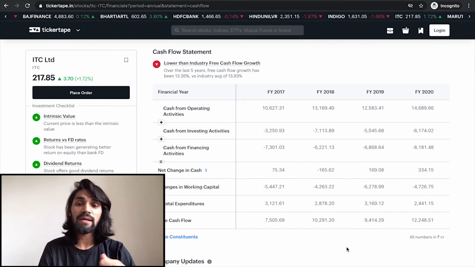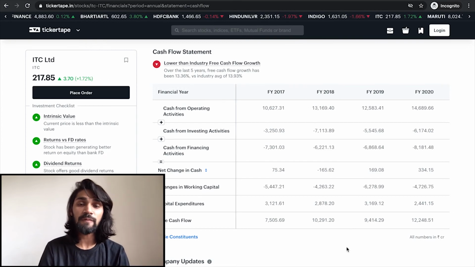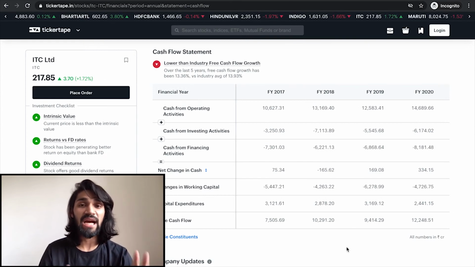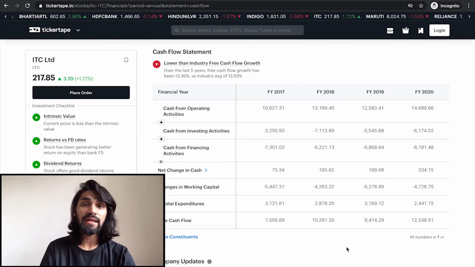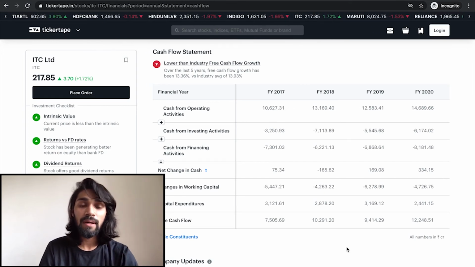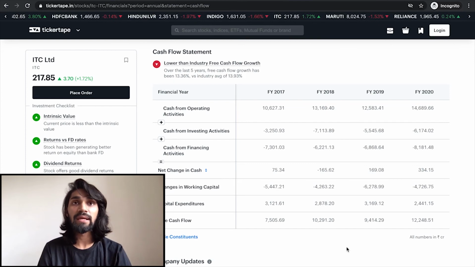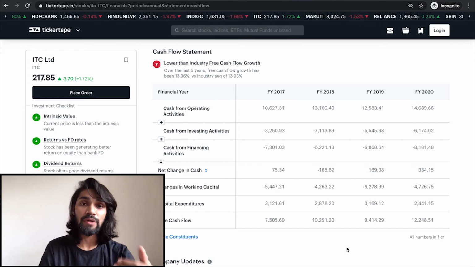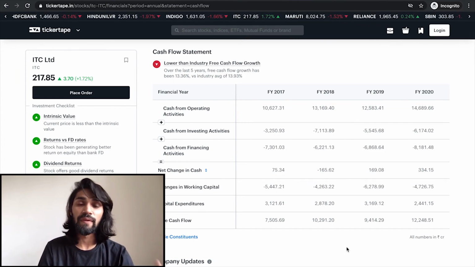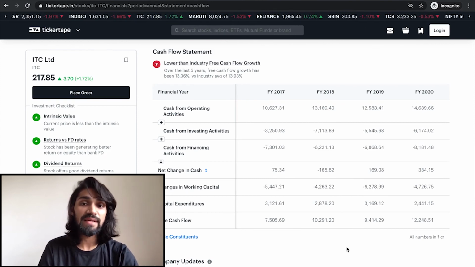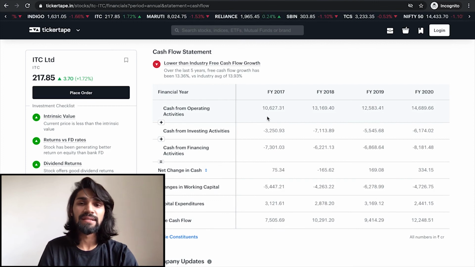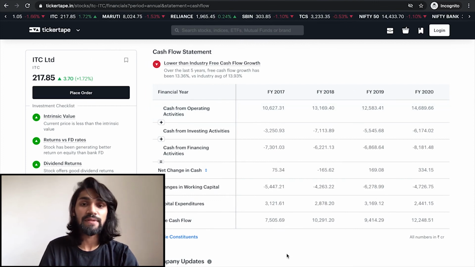So similarly, when a company has free cash flow, it's called a cash rich company, and you should always look for a cash rich company so that if new opportunities come, you know that your company can get into those opportunities because you have a lot of free cash with you. So two things that are really very important is you see that cash from operating activities is increasing continuously and free cash flow is also increasing continuously.